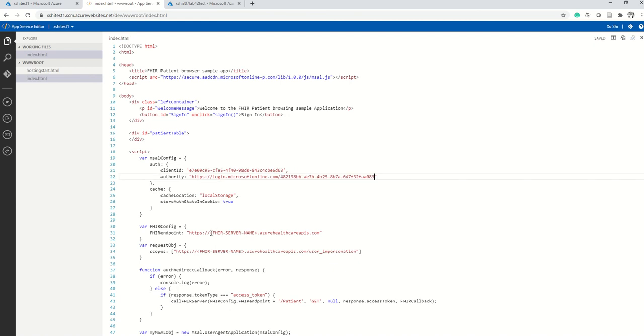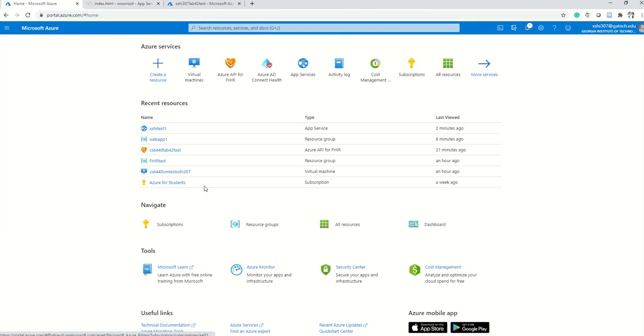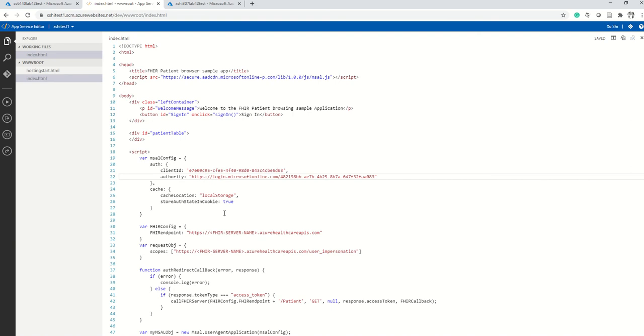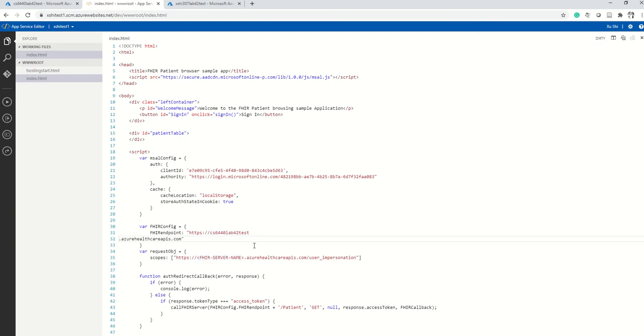The file server name we have is this one, CS6440 lab42 test. We change it here. File server name, yes, let's change it.